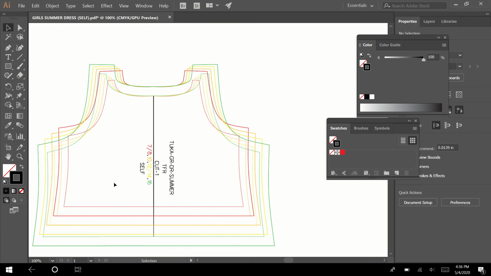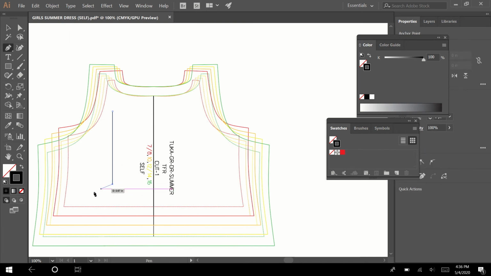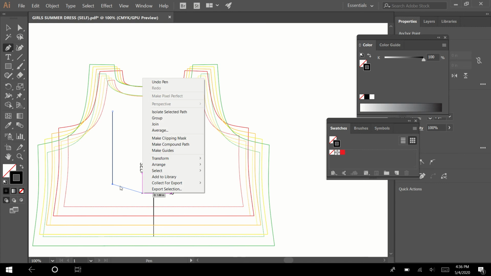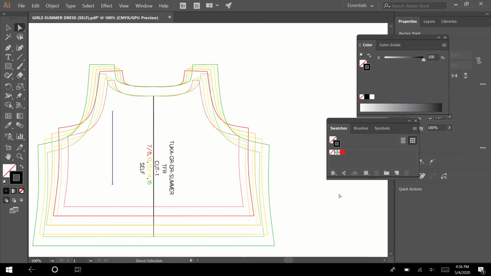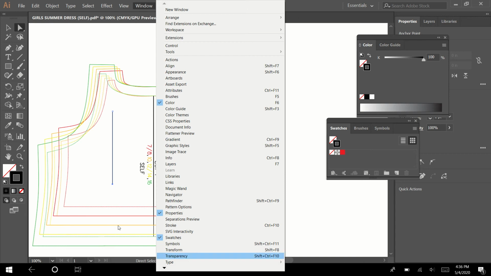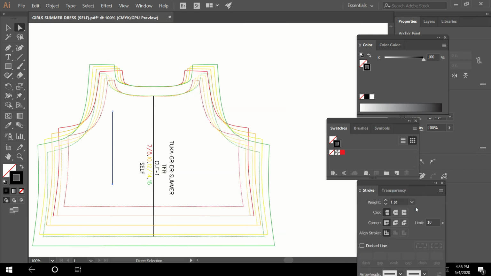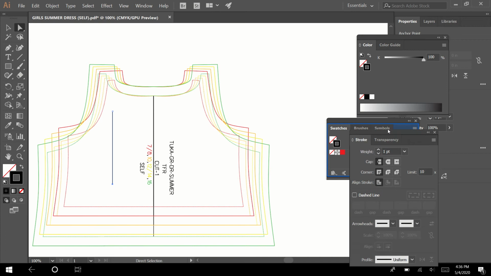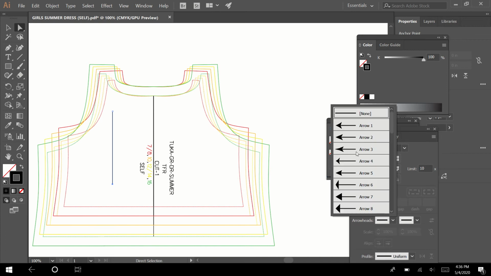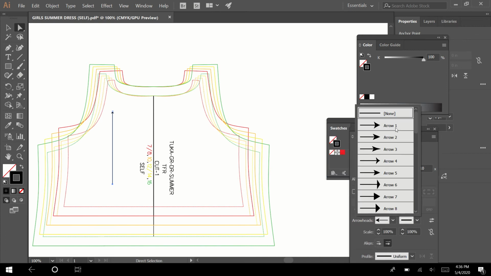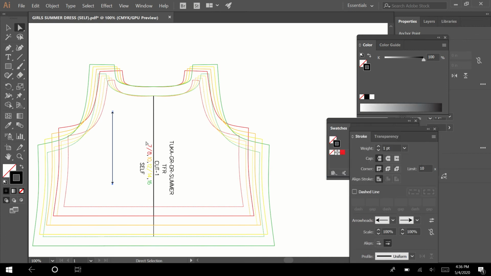Maybe we even delete it and we just hit the pen tool, letter P, hold Shift, go straight down and draw our own grain line. I'm gonna right click so I can get out of that. And let's go to the stroke palette and add some arrowheads. I'm gonna show my options and click arrowhead 1. And maybe we even just type the word green line ourselves.